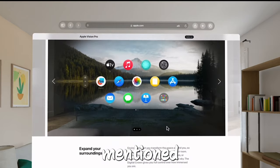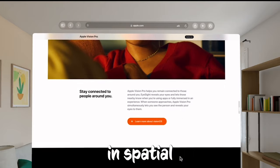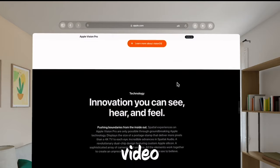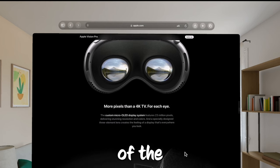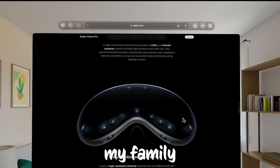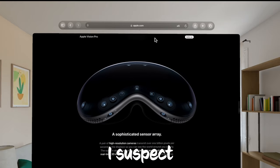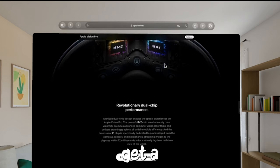This is what Raymond Wong mentioned: 'I think Apple was right in suggesting I capture sentimental content in spatial video. Cool as it was to see my colleagues at the office and a bar with a little bit of the third dimension, I don't think re-watching those clips had the same impact on me as the ones of my family. I suspect once people have the opportunity to see their own content in Vision Pro, they'll get a better sense of when and when not to tap the spatial video icon in the camera app on their iPhones.'